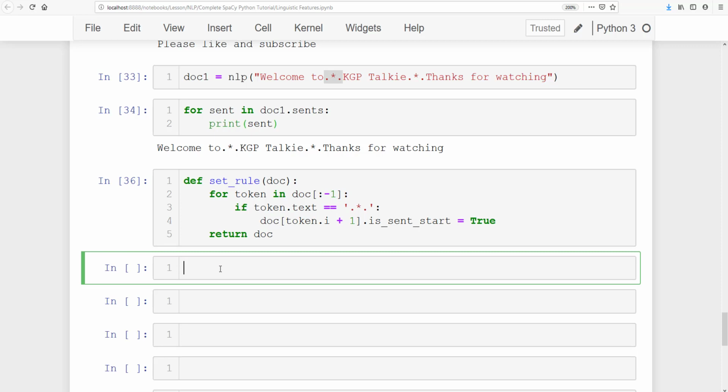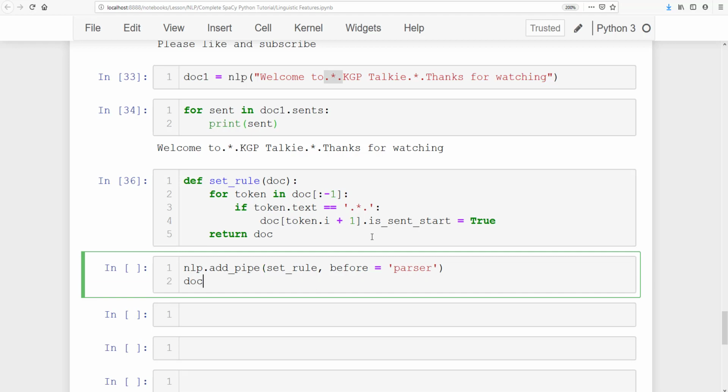And now I'm going to add it into a pipeline. You always need to add it in the pipeline, otherwise it will not work there. I'm going to add set rule before the actual parser, I mean the default parser.